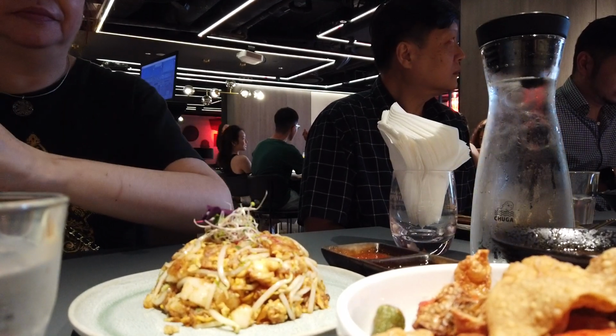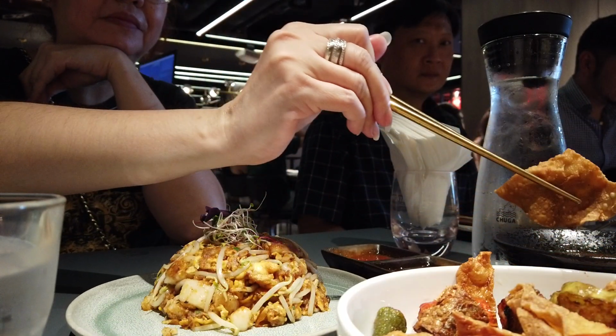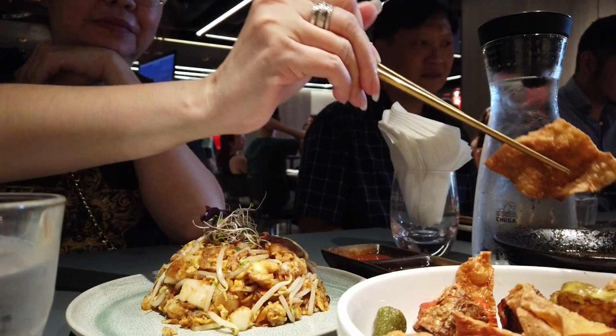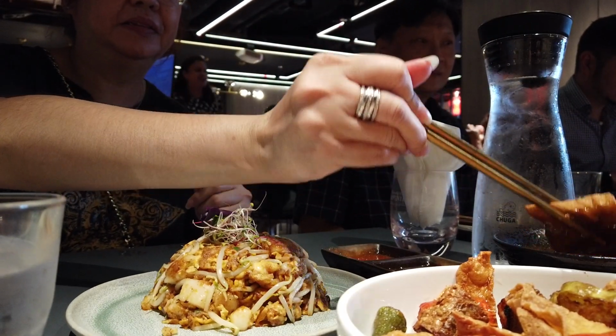So please take a lot of photos, because nowadays we tend to feast on our camera before we feast on our stomach. So yes, which is very important. Trust me, we all need that.